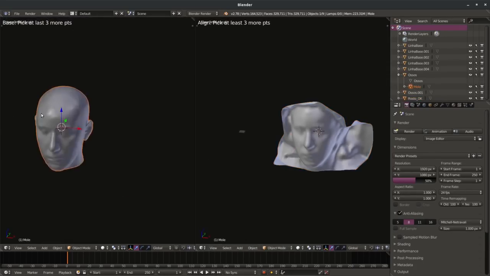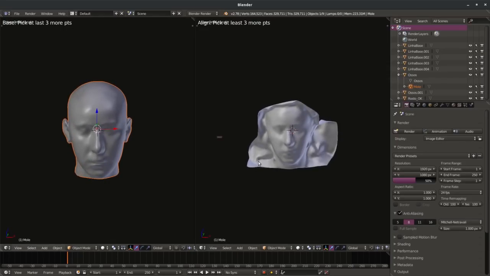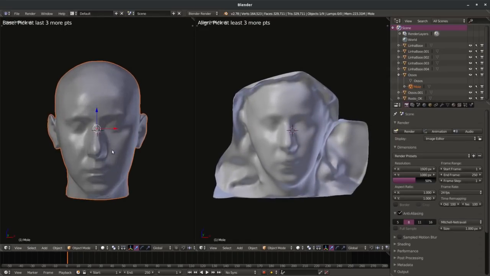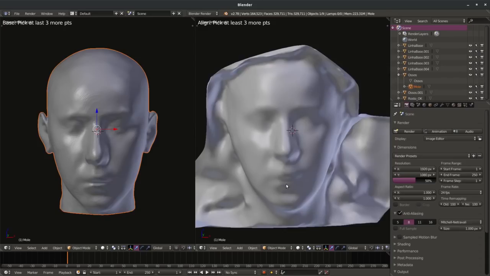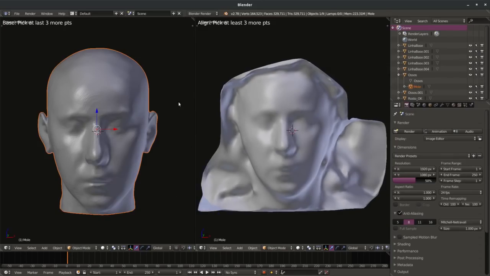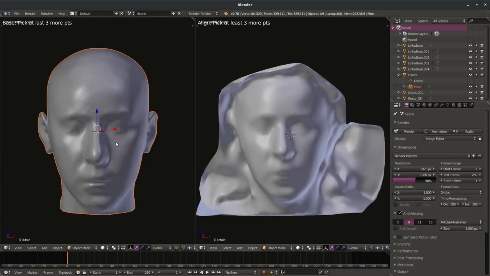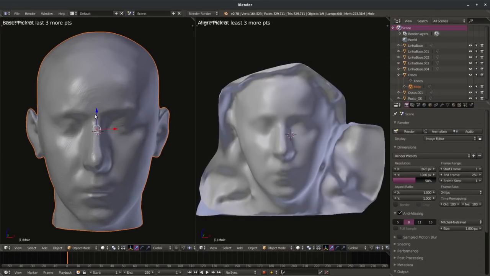When I click, the graphical interface is split in two parts, and I will click here in the side and the other side to put the same point in one side and the other side. Okay, 2, 2, 3, 3.